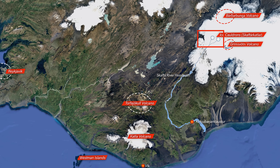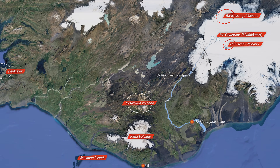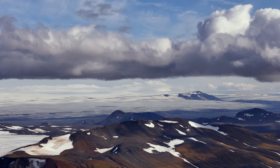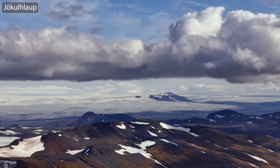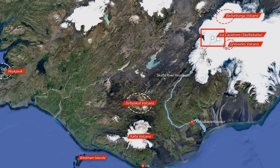We have two ice cauldrons above a geothermal area. We call them the Skaftá cauldrons because the water will flow down the river Skaftá. It's a kind of general rule that every two or three years the meltwater level is high enough to lift up the ice cap, and the millions of tons of meltwater take off to the sea. The Icelandic name for this is Jökulhlaup, and scientists think that this is the smaller cauldron that is causing the floods now.